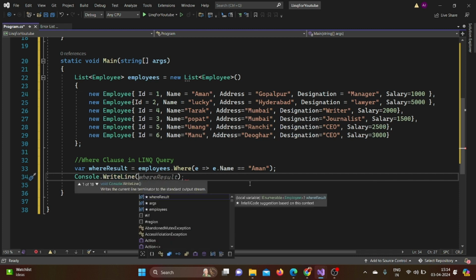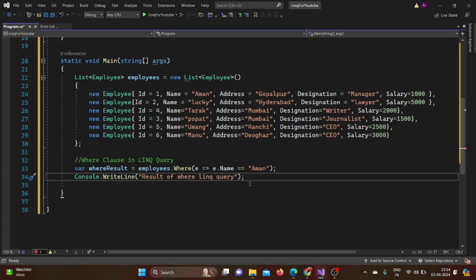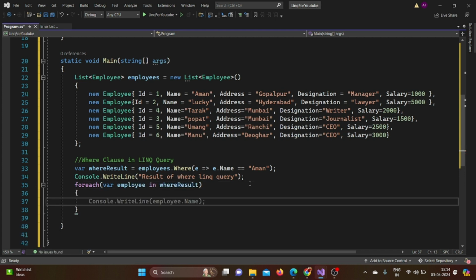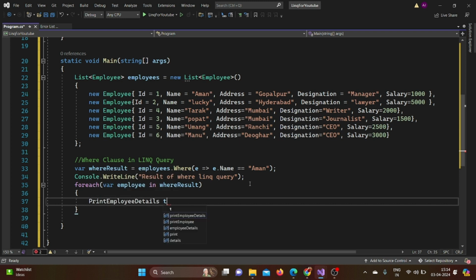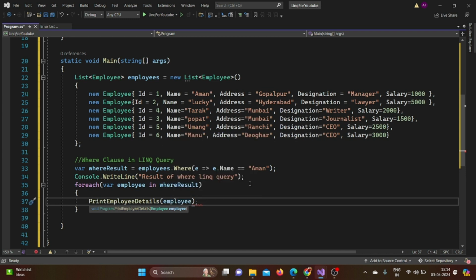In console.writeLine we'll say result of where LINQ query, and then we'll say foreach, and in foreach we will say where employee in where result, and then we will print employee details, and in this print employee details we'll pass our employee.